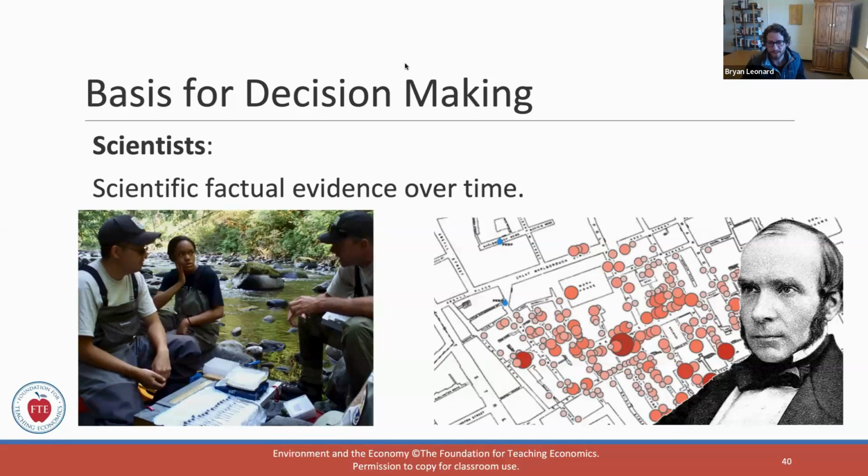And he basically did this experiment where he realized there were these outbreaks of cholera in London, and he realized that people that were drinking from certain pumps, where you could go and pump water and take it back home, were the ones that were getting sick, and nobody else was getting sick. And then he basically figured out that a couple of pumps had been contaminated by sewage.